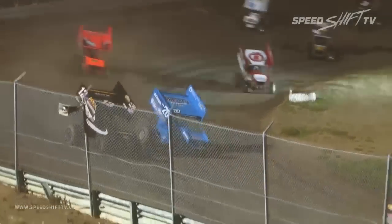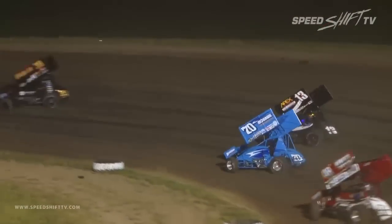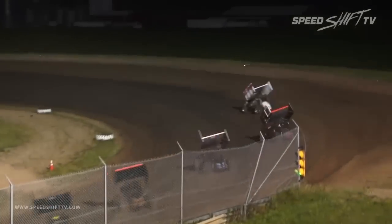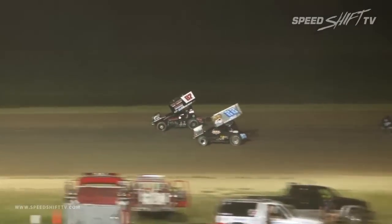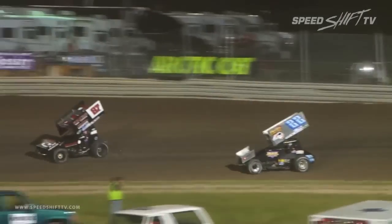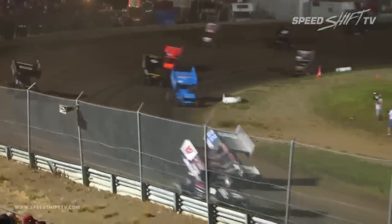Kyle Larson's already out to a 1.3 second advantage in the Finley Farms Special 57. Spencer Baston tried the inside of Cole Duncan as Larson slips away on the cushion. Here comes Tim Schaefer on the top side, the orange 49X, trying to make it a three-car battle for fifth. Throw a blanket over fifth, sixth, and seventh.